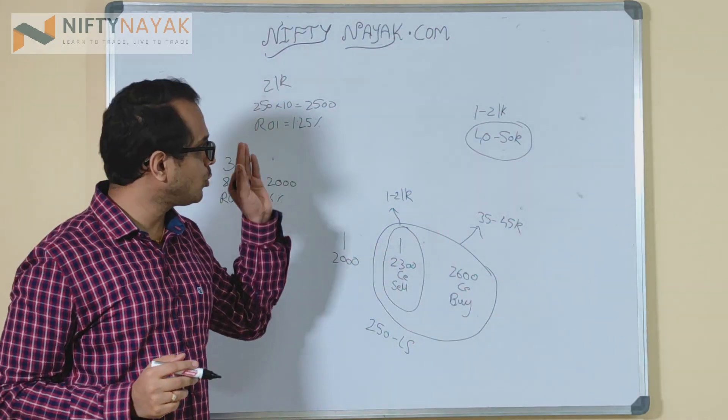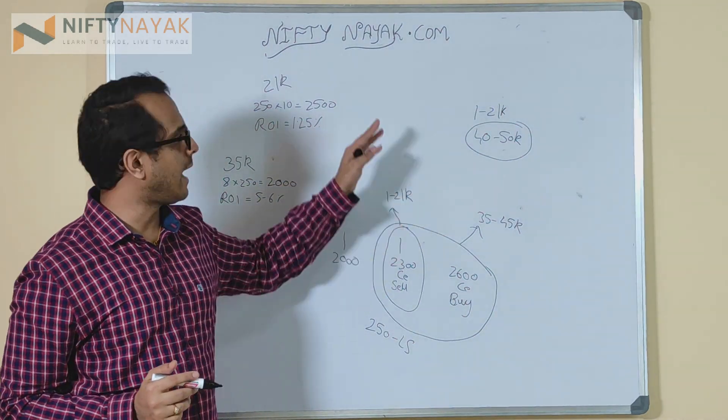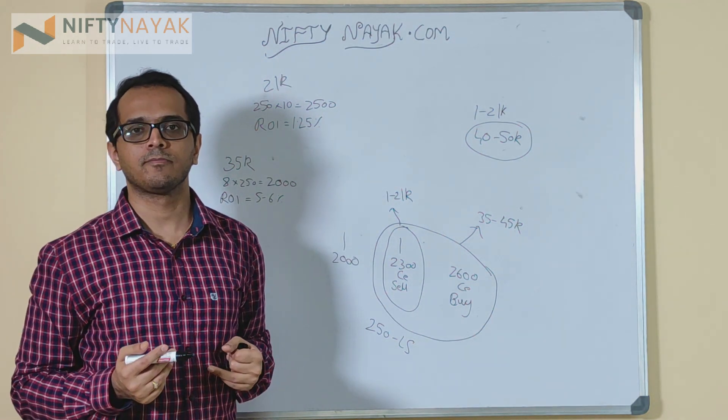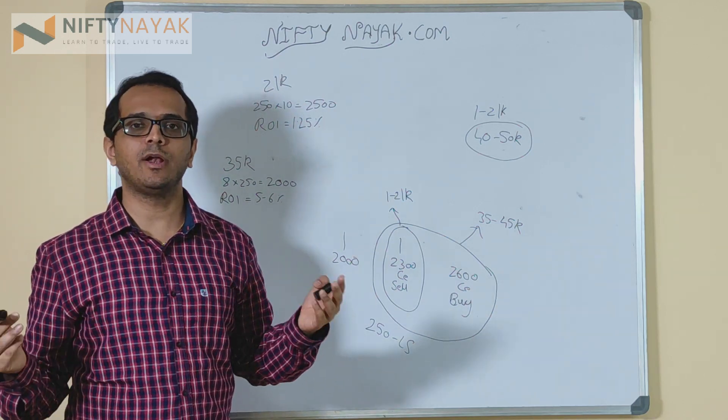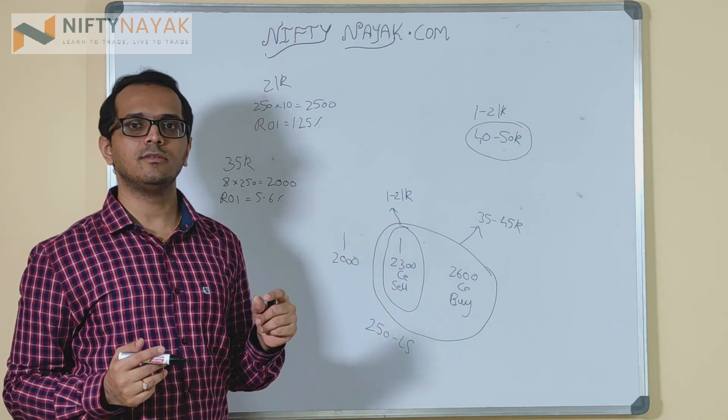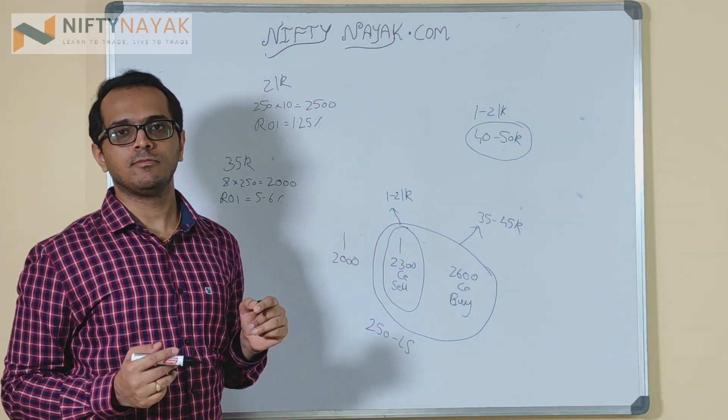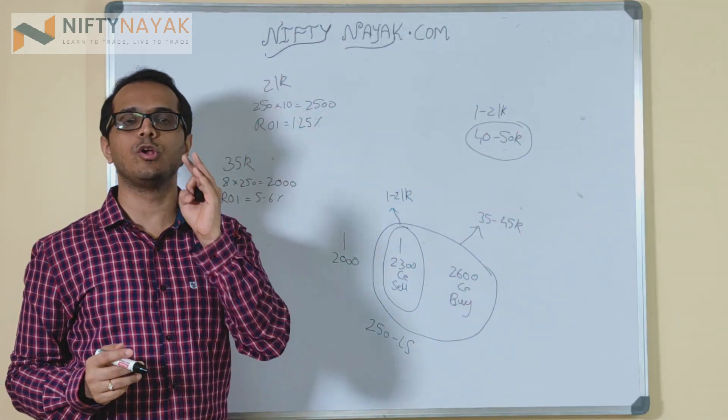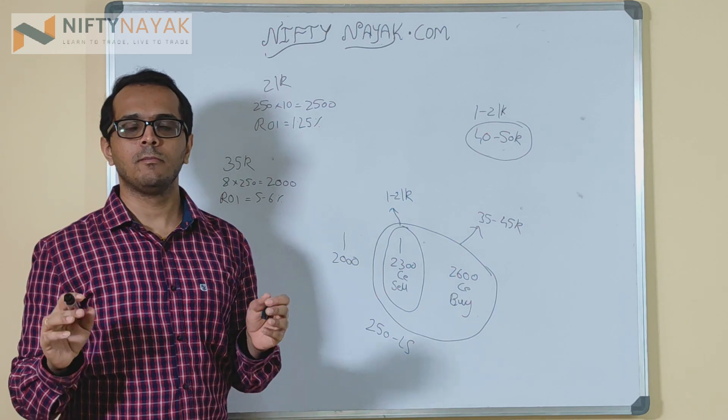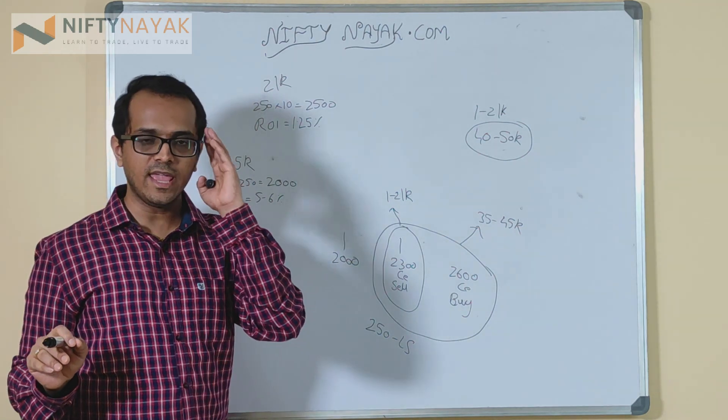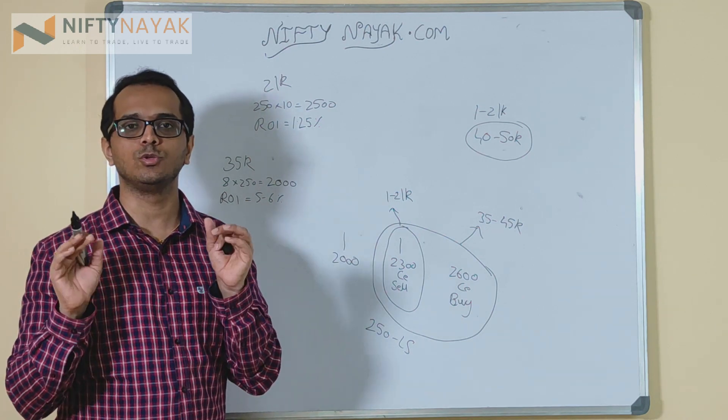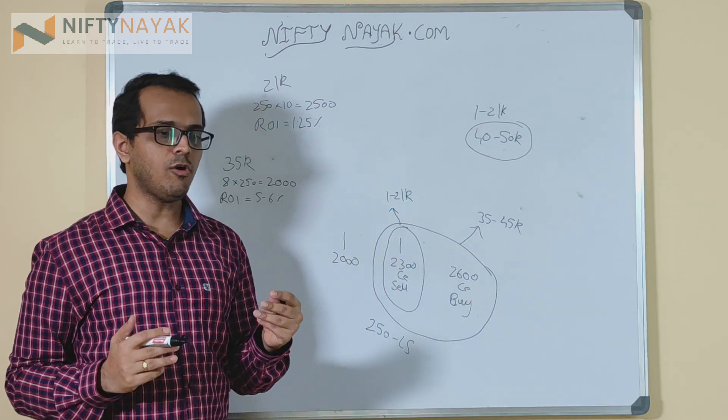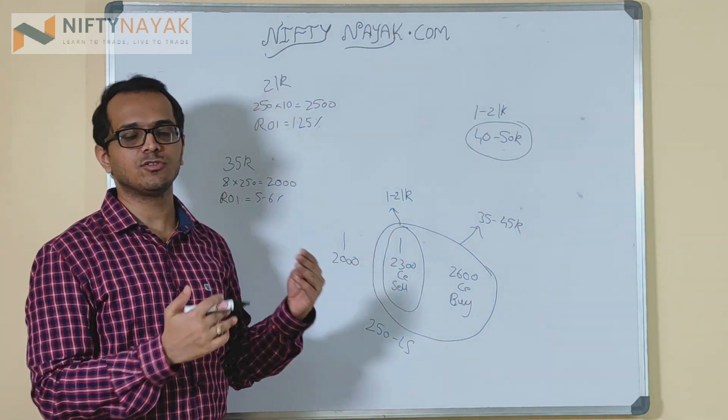Isn't this good? And not only this, by doing this you will have unlimited loss in the first case. For example, tomorrow if Reliance hits a jackpot and Facebook came and told that they are going to invest heavily in Reliance, then Reliance might shoot up to 3000. In that case the loss will be very bad. But in this case, the loss is going to be limited. The loss is going to be high but it is going to be limited, and on day one you will know what is the maximum loss. You will know that you are not going to lose even a single rupee more than this.